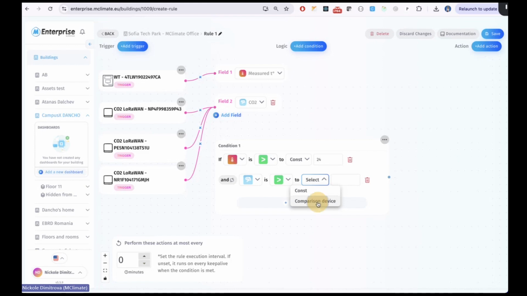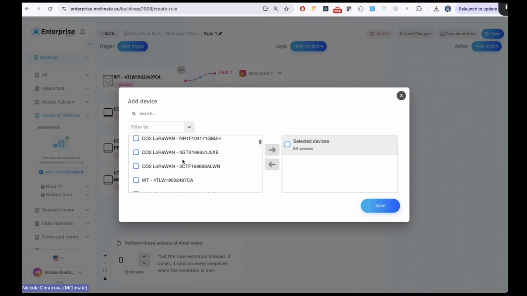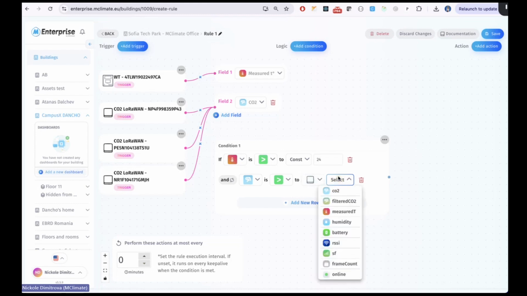So this is why we have the option of a comparison device. Here I can use only one of these CO2 devices, and then I will choose the CO2. So basically, what we did is, if one of these devices' CO2 is higher than the CO2 of this device that I selected, then do something.